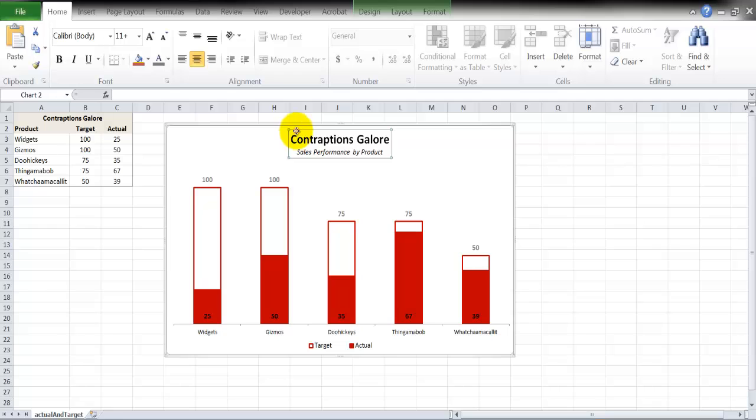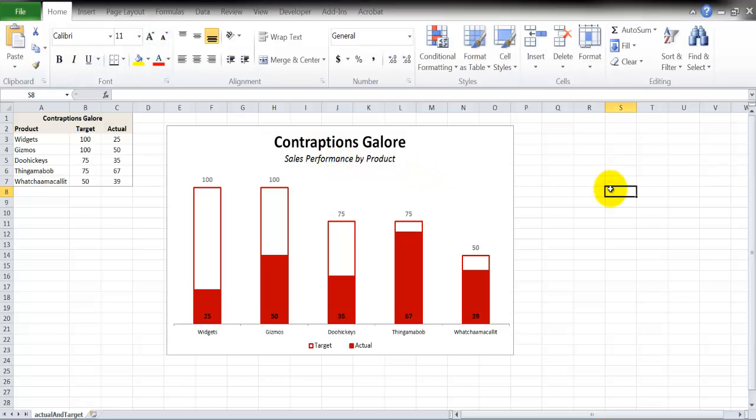If you want to increase the size of both the Contraptions Galore and the sales text, as long as the box is selected, you'll see 11 plus. The plus indicates that there is text in the box, but it's actually at least one different text size. So if we click the first one, it's 18, and then the bottom is 11. So you're basically shown the minimum text. But I'm going to go ahead and increase this too. So now the top is 24, the bottom is 14.